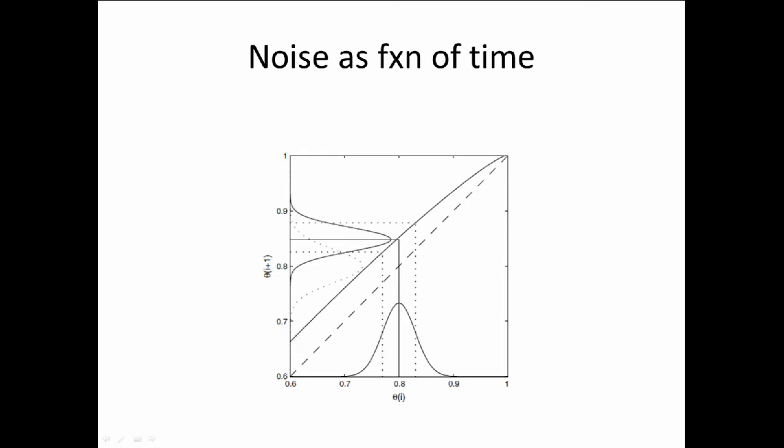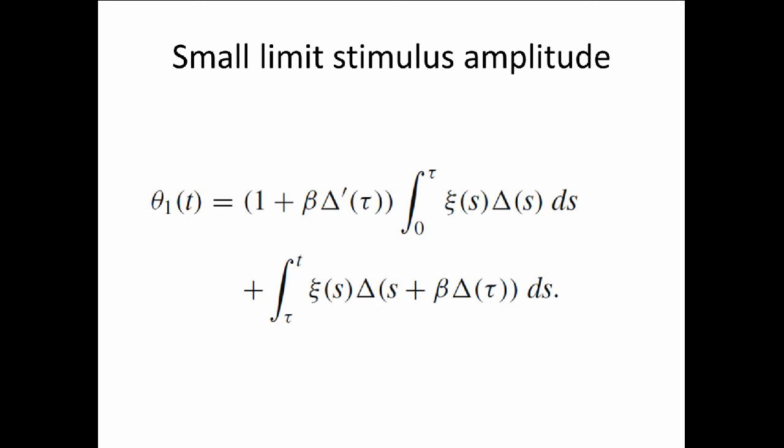And normally we just map through the phase of the stimulus, but because the phase is actually unknown, we map through the entire distribution. And if the slope of the phase response curve is less than 1, then that distribution becomes tighter after the stimulus. And if it's greater than 1, it actually becomes wider. The variance then continues to grow until the neuron actually spikes. This is equation 7, which is the main finding of the paper.